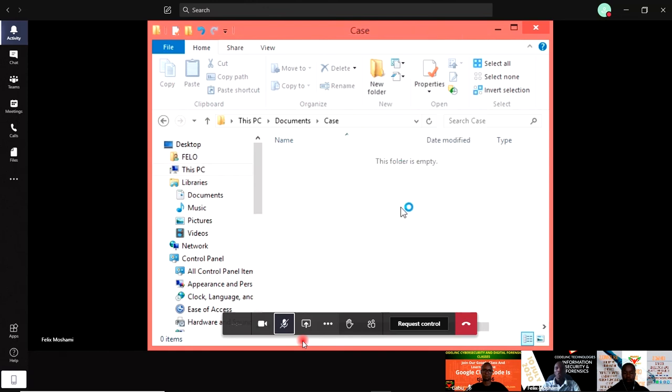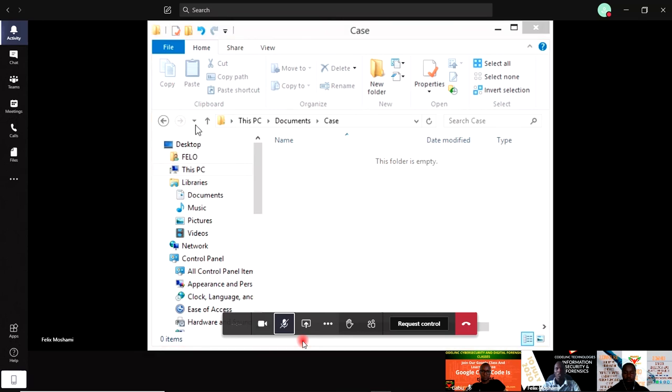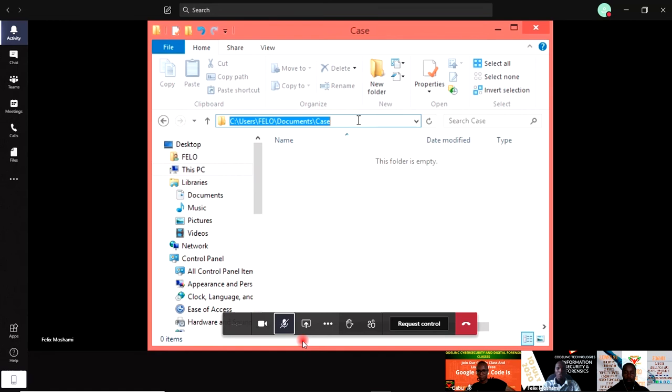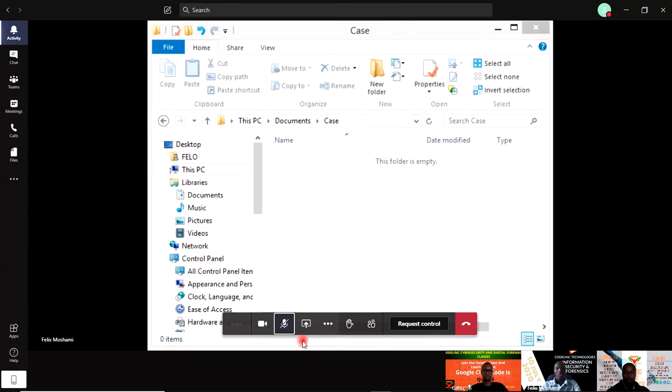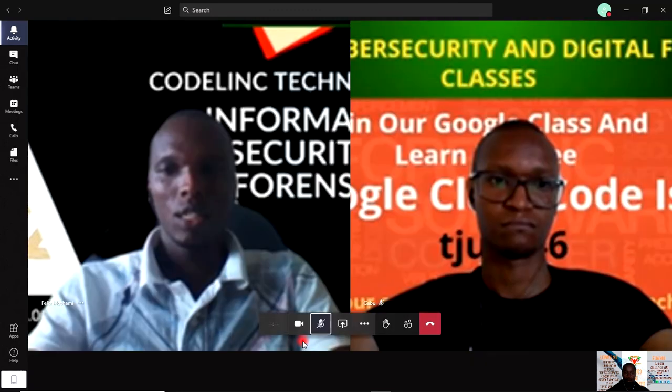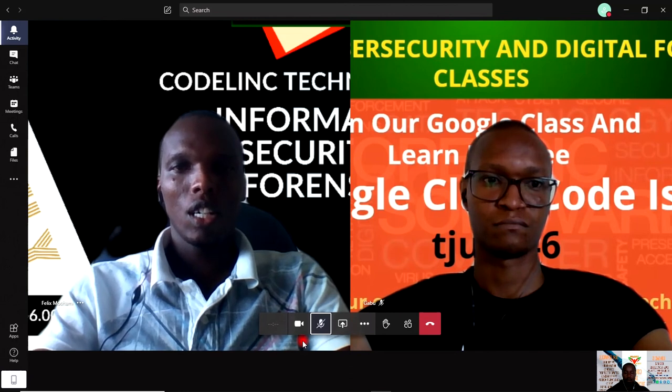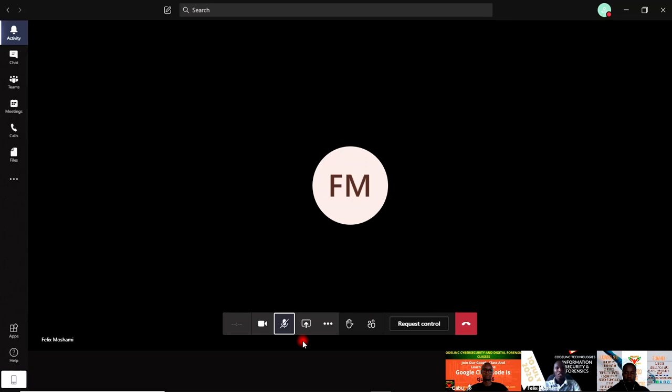But for most of you who are not in this field, maybe you may not have this extra command prompt. So I'll show you how you will go about this. Just go to the navigation bar where there is a path and write CMD directly, and then you press Enter. If you press Enter, the CMD will open directly. And from the command prompt, you can see that it is the case folder under Documents, and now I can save anything on this case in this folder. This is how to prepare your working space.